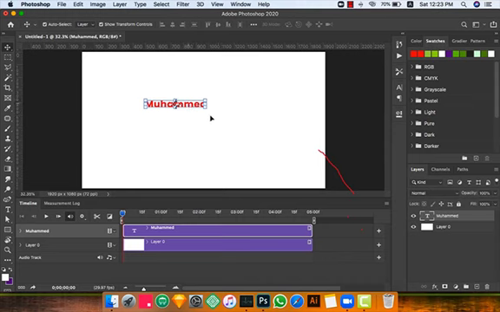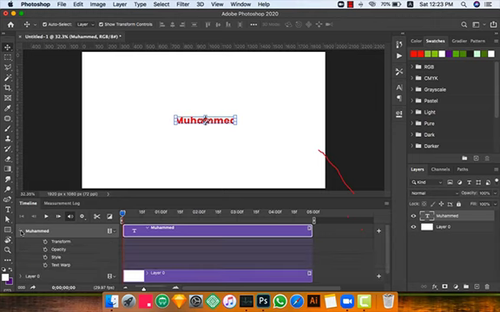The first thing I'm going to do is realize that after inputting my text, it creates a new timeline. Yes, it creates its own timeline here at the bottom. Realize that it's a new layer here. Now I can expose the timeline functions by clicking this arrow here. Can you see? Now let me show you something. I can drag it to the front. Can you see, I just moved my text forward a bit.